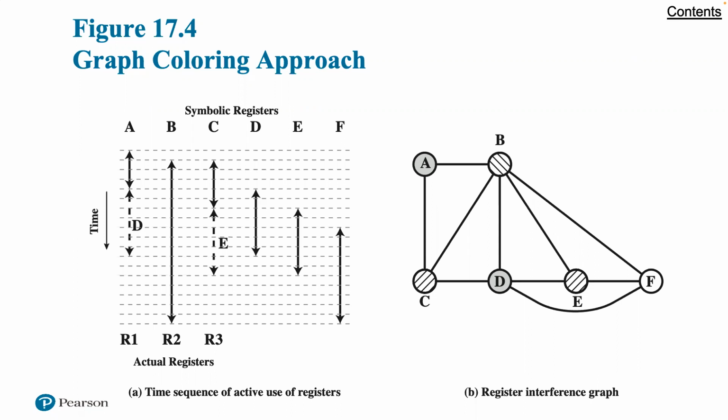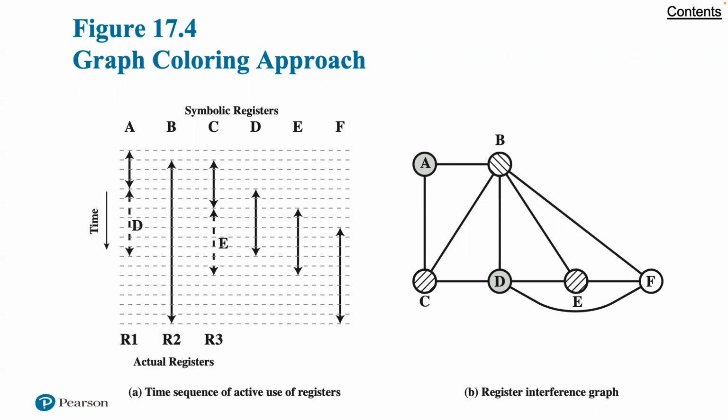The essence of the optimization task is to decide which quantities are to be assigned to registers at any given point in the program. The technique most commonly used in RISC compilers is known as graph coloring, which is a technique borrowed from the discipline of topology. And so maybe you've heard that word, maybe you haven't, but it gets into graph theory and tree structures and stuff like that.